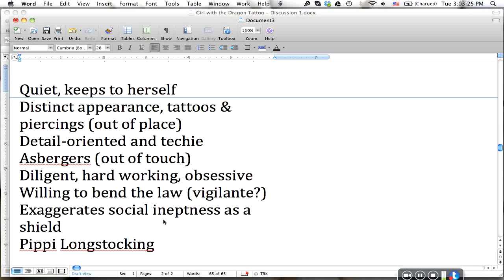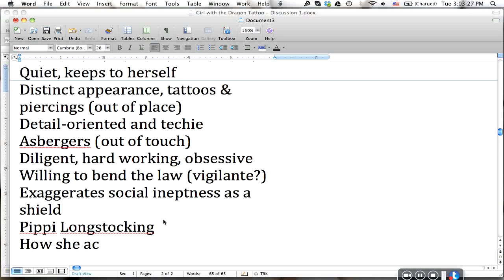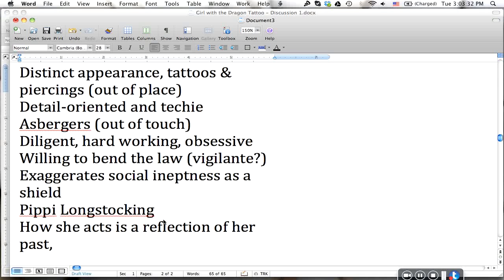So I'm just saying how she acts is a reflection of her past. Okay. She was abused as a kid, or there's a possibility she was abused as a kid. This is leading her to become quiet, keep to herself, dress the way she does, and really have this cold attitude towards other people. Okay. I don't know if that's true or not. I haven't seen it really well. So acts reflect trauma. Well, it's an element of trauma for sure.